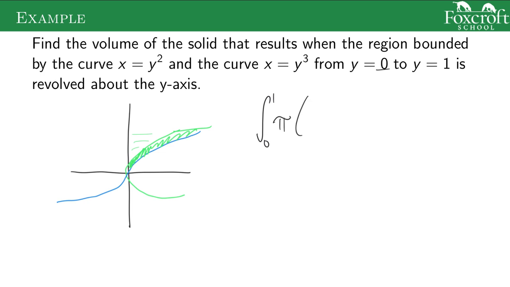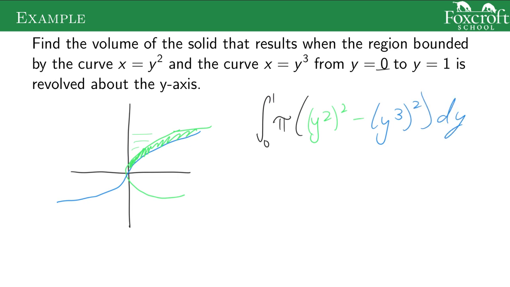The bigger radius is the one that's on the right. And actually, by the way, I drew it looks like y cubed. If you were to use a graphing calculator, actually y squared is on the right, so that's actually going to go first. Then we subtract the one that was on the left, y cubed.